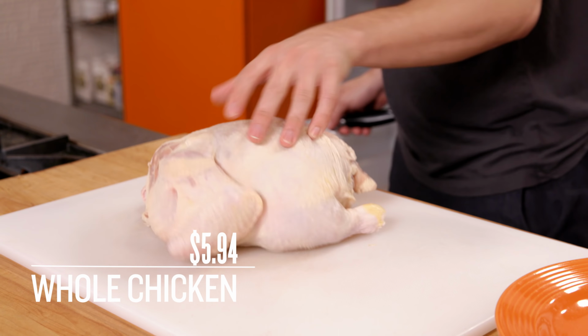The chicken is like the most versatile thing that we can cook with. And if we buy the whole chicken, which seems intimidating, but I promise you it's not, we're gonna have food for the week in multiple styles.